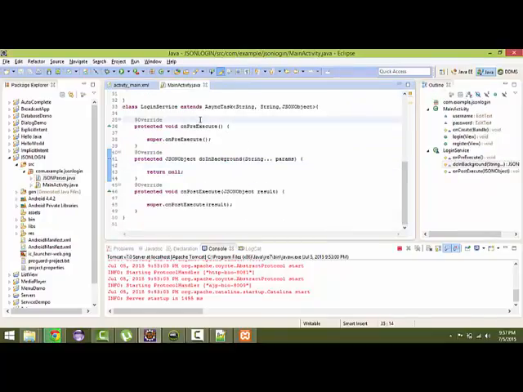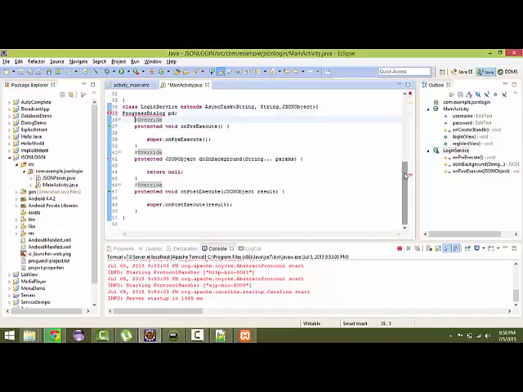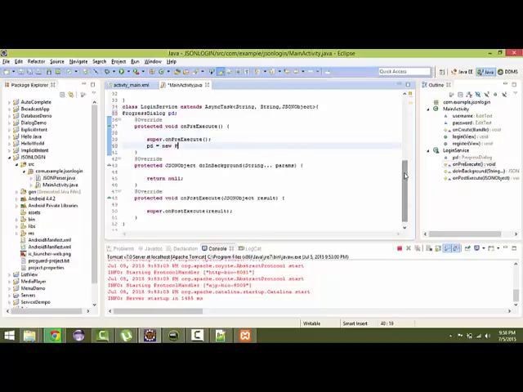So first of all, whenever the user clicks on login, I'll show a very small progress bar. Okay, so ProgressDialog pd, new ProgressDialog.